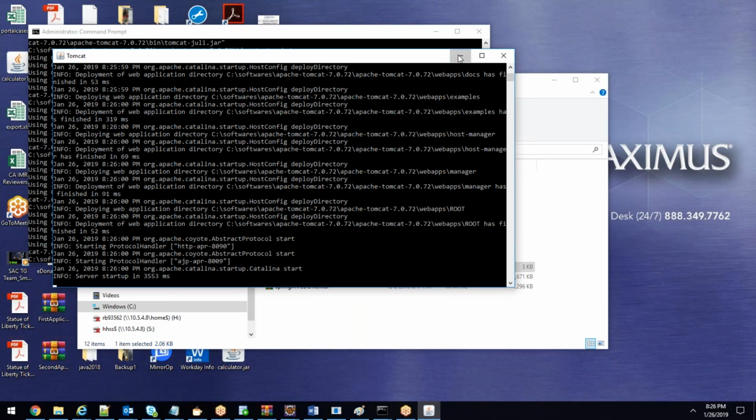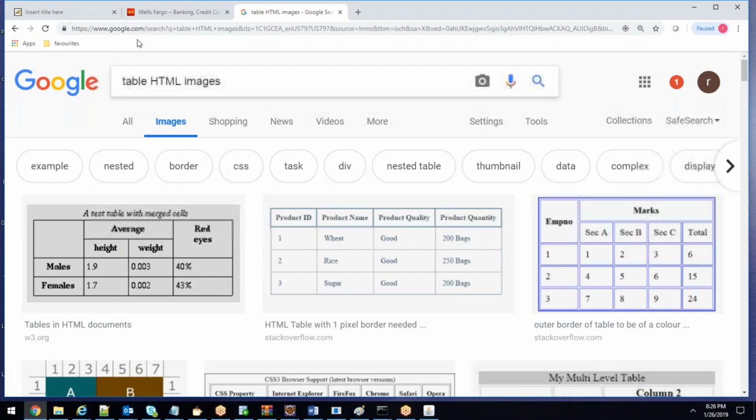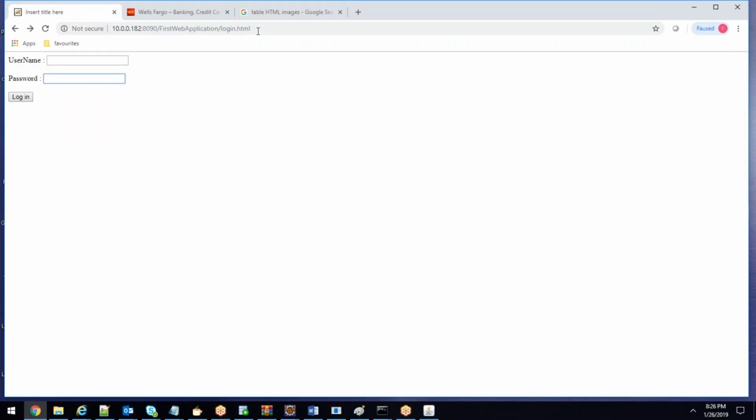Okay, server is started. Now when the server is started, let me send the request to the server from the browser. From this browser, let me send the request, enter. So if you look here, this username is there in the first column, and the input type equal text is there in the second column, and this is the first row. In the second row you have password in the first column, and in the second column you have the password field, and in the third row the first column does not have any value, but the second column has a login button. So did you see the alignment now?